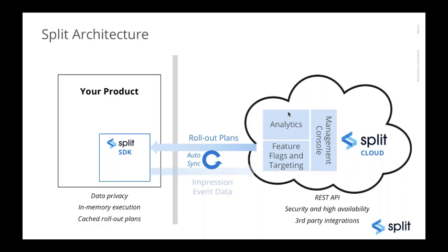Now, what we're doing on the flip side of that, as we serve up those versions of your features, is we capture information for you about who's seeing the on and who's seeing the off version of your feature. We call those impressions. Those data points simply get passed back up into our platform so that it's very easy to understand within our web UI again now, right?